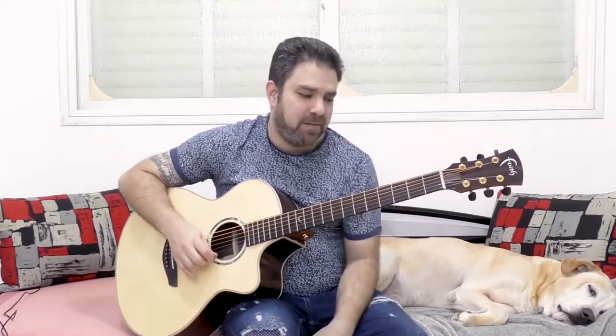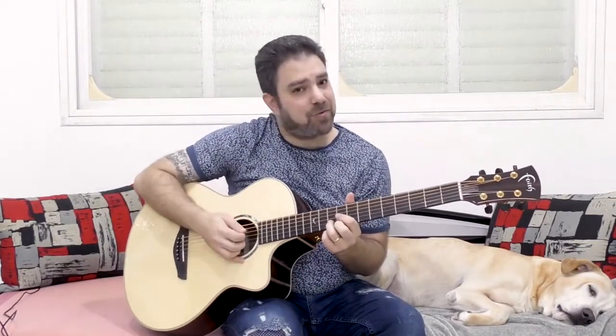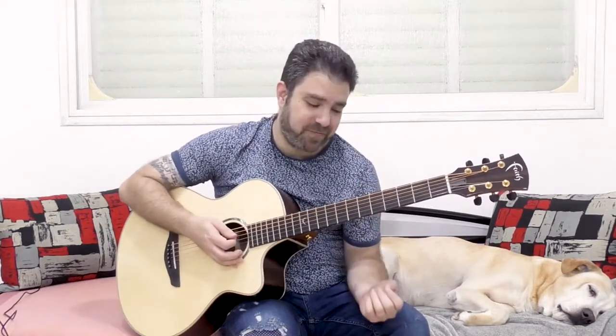The D was a bit borderline because the high notes here are also kind of in the middle frequency-wise. So having too many notes which are not fourths or fifths doesn't sound quite as good as on a normal guitar. If you do it upwards, then it sounds fine because it's in normal guitar territory. But if you do D, not so much. It doesn't work as well. If you do it here, it works a little bit better because the strings are fatter, even though it's the same voicing.